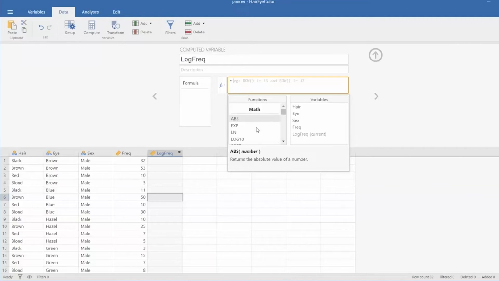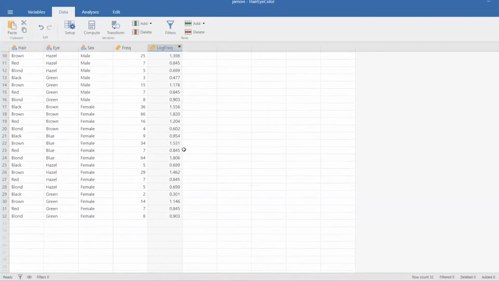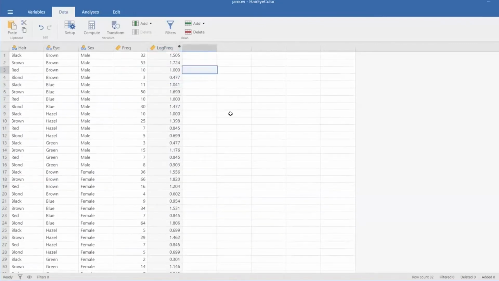I said log, right? So I'm going to go ahead and click here, double click. So it puts it and it starts computing it up here in that little box here. And I'm just going to tell it which variable I want it to compute. I'm going to tell it frequency, double click that again. And I'm just going to drag with the little hide button, and it already computed all of the log frequencies for this frequency. Cool.